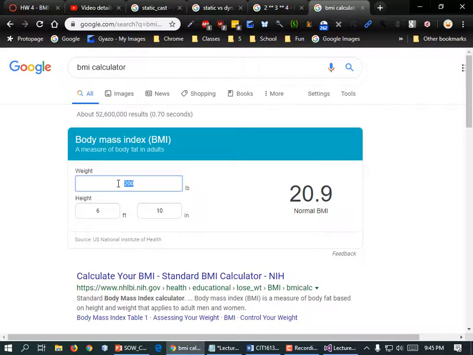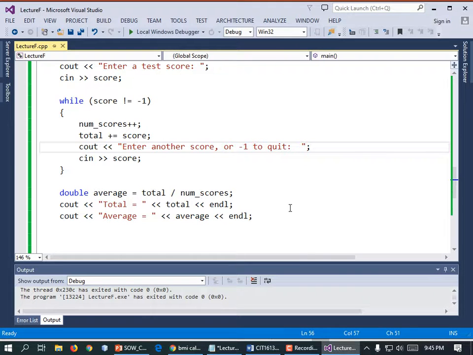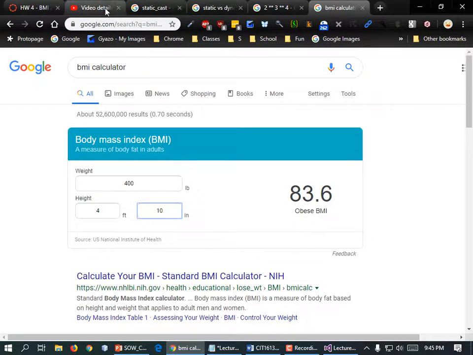On the other hand, if I weighed 400 pounds and I was 4 feet 10, then my BMI would be much higher. Who really cares about the numbers? But part of the assignment is going to be to implement that calculator. The formula is given to you, so it'll be pretty easy to do.